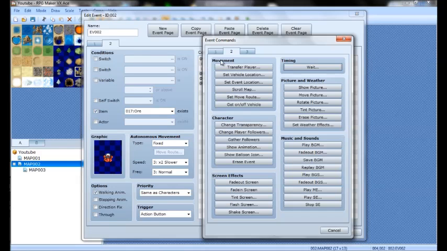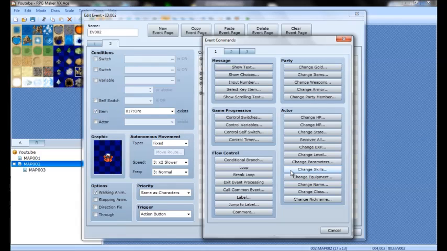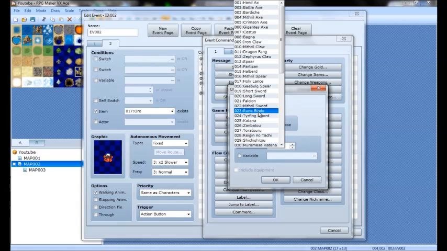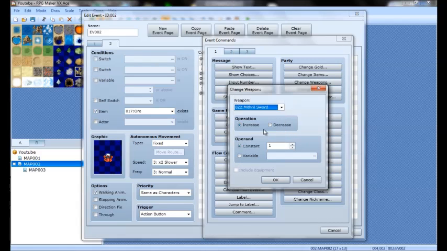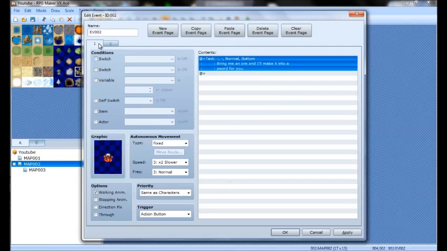And then it's going to say, "Here is your sword!" And then it's going to set, let's see, change weapons. We'll go with mithril sword, increase by 1, and that's it. After that, it'll go back to this. It'll say, "Bring me an ore, and I'll make it into a sword for you."